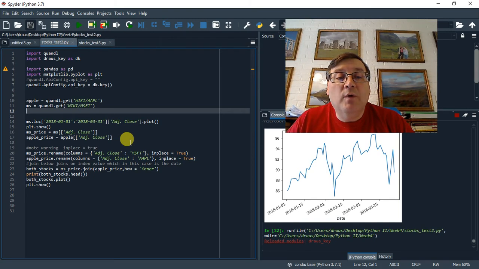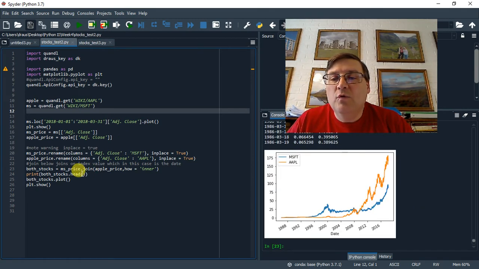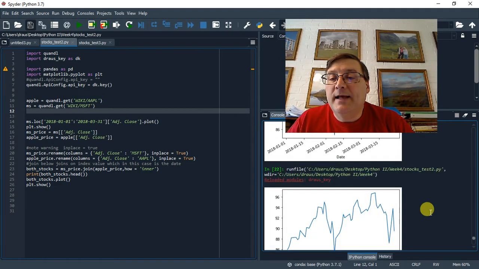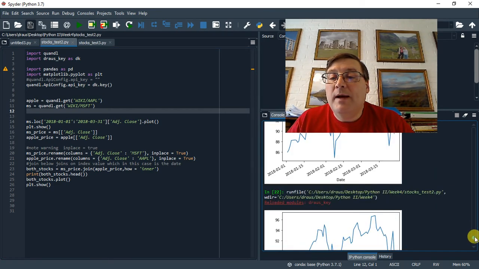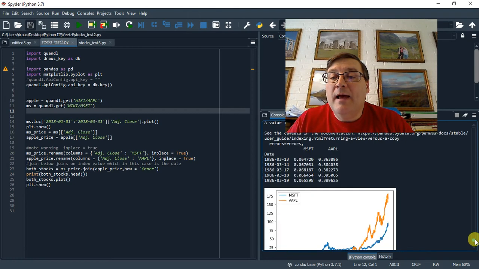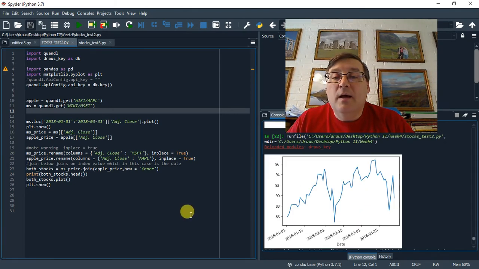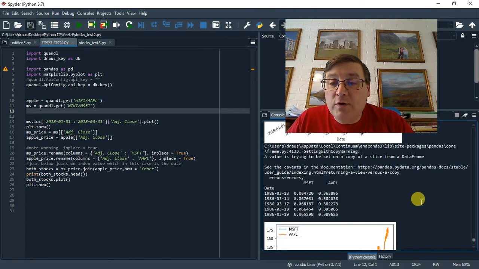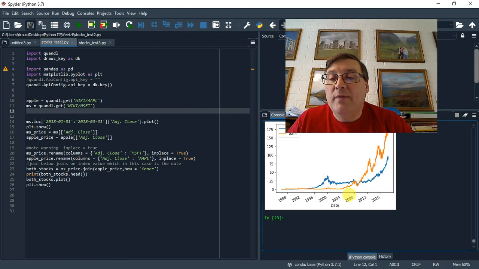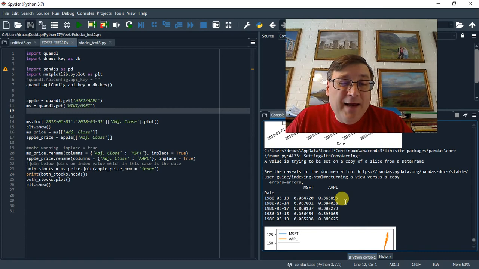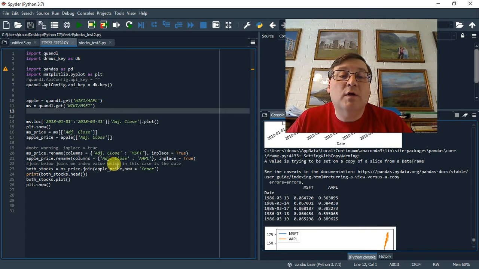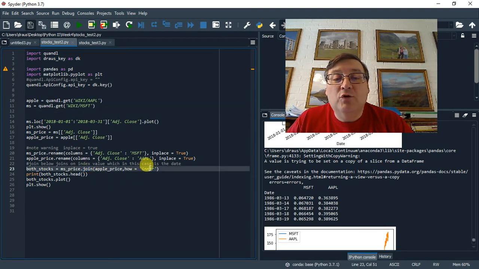And you can see what we're doing here is we're joining the two data sets together. So we have the Microsoft data set, and we have the Apple data set, and we can join the two together on just the columns that we want, and then we can plot that. If you've taken the database class, you understand how the join works here. The join on line 23 is an inner join, and it is an inner join on the index value, which is the date.